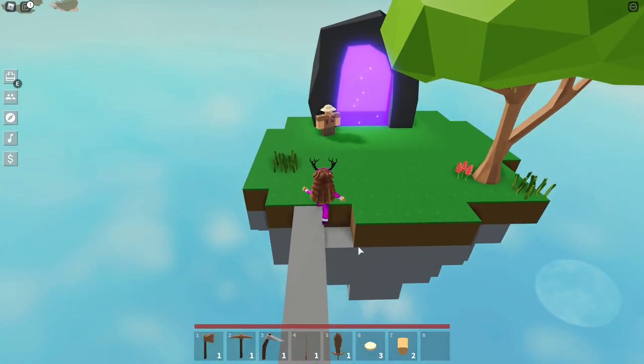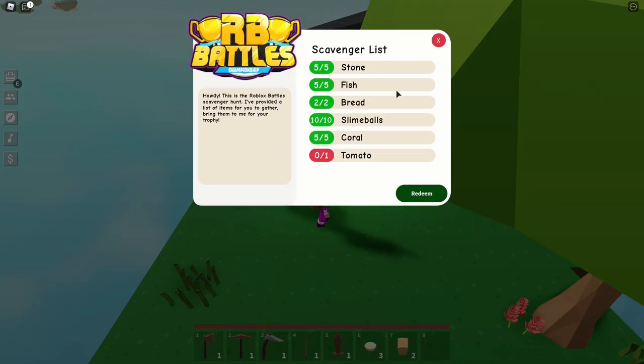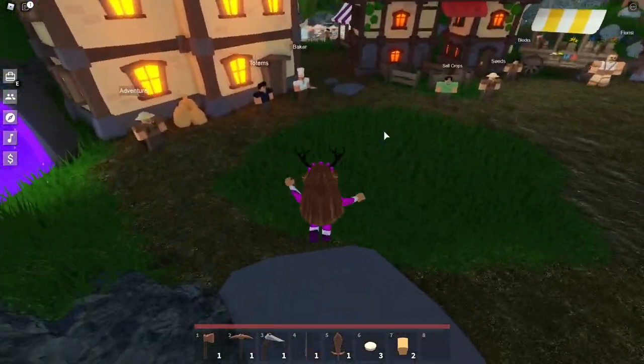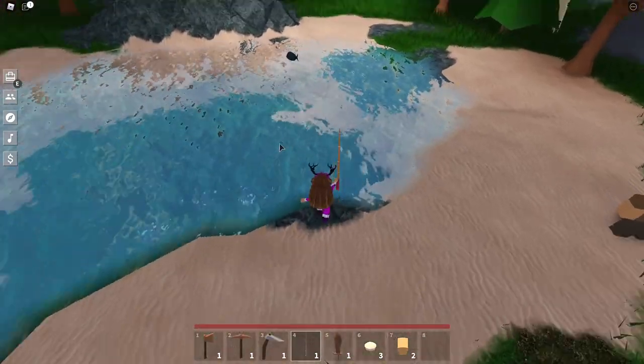And now if we look at the quest, we have everything, but not the tomato, and to get a tomato we need to somehow get 250 coins. And I think the best method to get a tomato is fishing. Okay, so let's go fish. Also, this fishing will be really long since we need a lot of money.